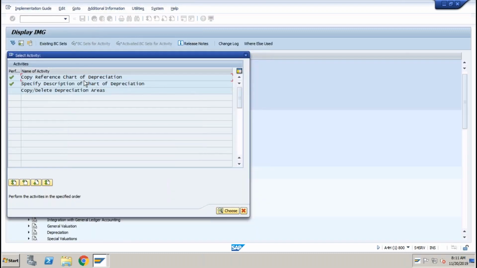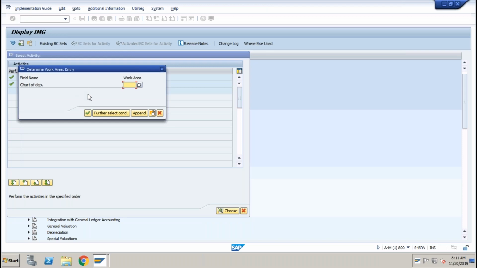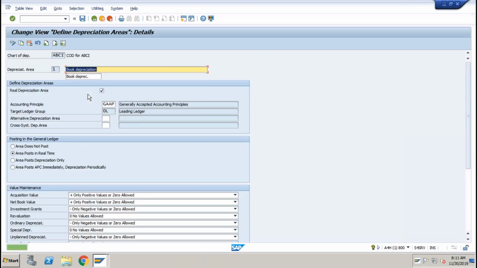Next, the last one, is depreciation areas. Within your chart of depreciation, you need to tell the system what different depreciation areas you need to follow. What is a depreciation area? Depreciation area means the different types of values that you need to maintain.